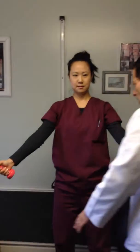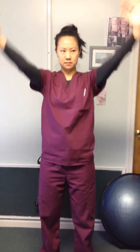Here's the starting position. Palms are facing like that. So angle, like this. It's like this, see? So Y, T, A. My palms are always in the same position. I'm not turning my hand. YTAs. You got that? YTAs. Now do them on the ball, please.